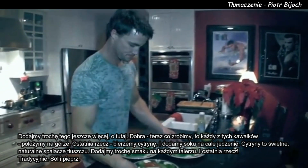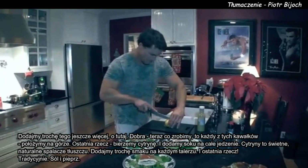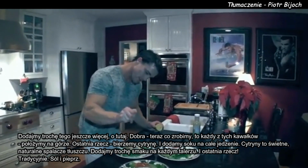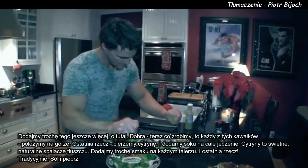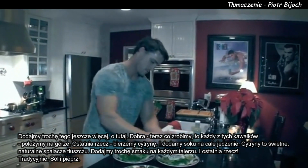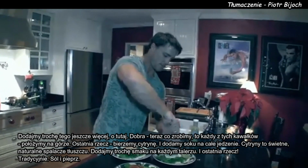Last thing, grab a lemon. Extra lemon sauce on top. Lemon's a great natural fat burner. Put that on each one of these guys, give it a little extra flavor. And the final thing, good old-fashioned salt and pepper.